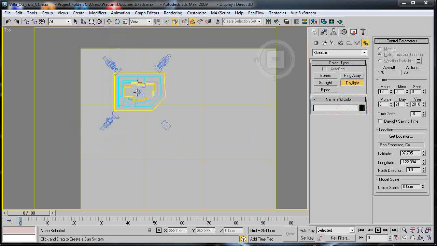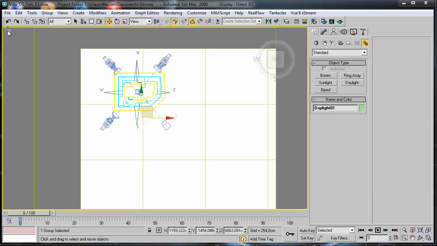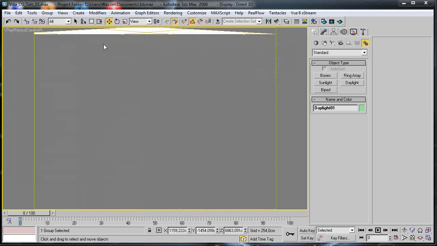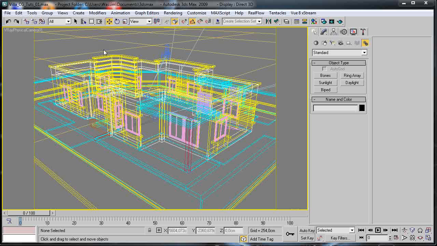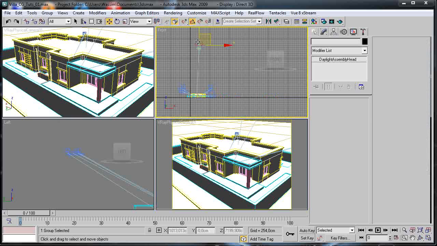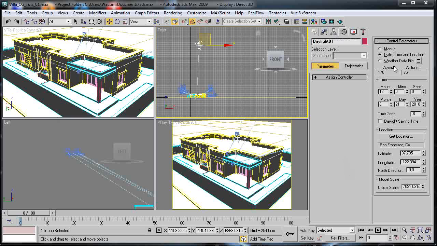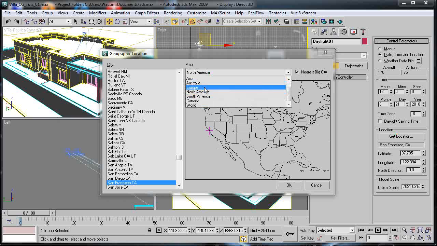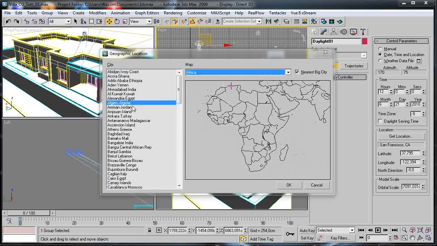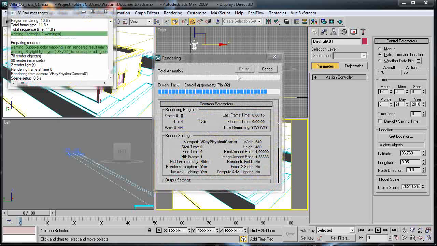I'm gonna create the daylight system. Okay, as I always say, position means nothing. Okay, and now switch to a V-Ray physical camera. And here, so into the modify panel, let's go back, select here the daylight system, and choose setup. Okay, and choose here get location, and I'm gonna choose a location. Let's choose Africa, yes, Algiers, which is a very good country. My country, I can say.